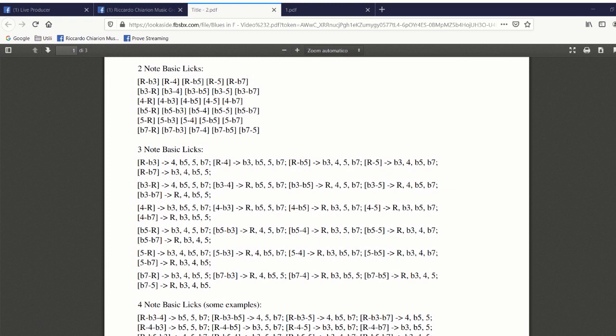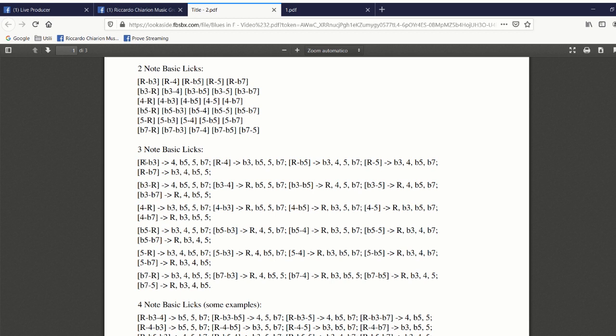we can start thinking how to play something using two of these different ideas. So for example, I could play root, flat third and fourth, and then sometimes I can change this to flat third, root and fourth. Okay, so I'm just using the same three notes but in different directions.